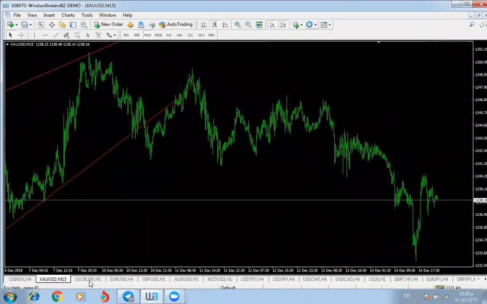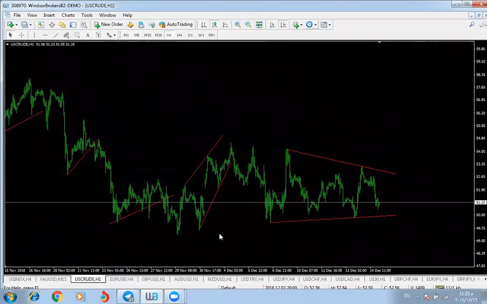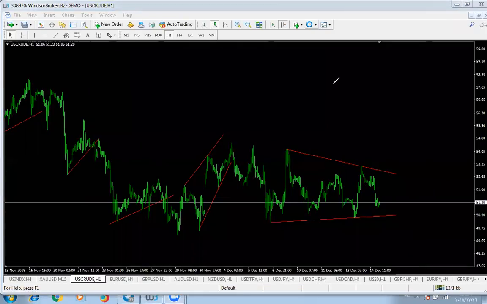Okay, let me move to crude oil. We have executed 2 trades in the last week, because we have to be very careful with crude oil. It is moving in a sideways movement, and as I told you in the previous video, sideways movement is very risky. Most of the accounts are blown out, and most of the losing trades are triggered at the sideways movements. So patience should be shown right there.